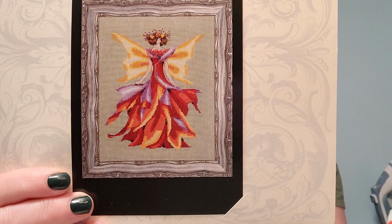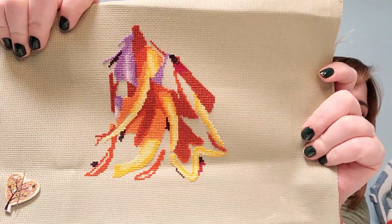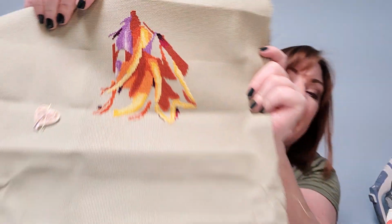So then my next roll was for Fairy Autumn Glow. And this is actually in plans because I haven't stitched it yet. But I'm going to stitch 200 on this one. So even though it's technically not a WIP I worked on, I'll be working on it today. So there's Fairy Autumn Glow. And I gotta get her back in the Q-snap because my stitches just look way better on this. So there's where it's at right now. So I'll have 200 stitches to do in this one before I roll again.